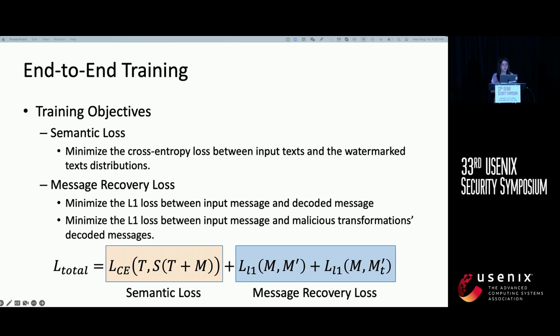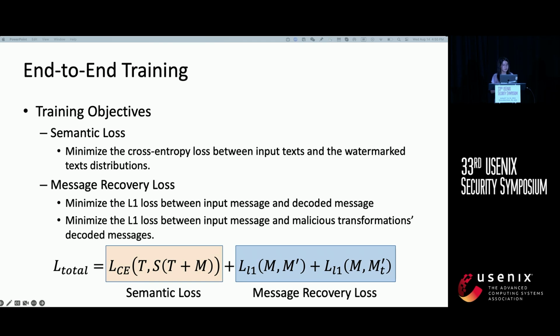The watermark insertion and extraction modules are trained end-to-end with the aim of minimizing the following losses. The first one is the semantic loss, where we aim for the input and watermarked content to be semantically similar. Therefore, we minimize the cross-entropy loss between the input text and the watermark distributions.